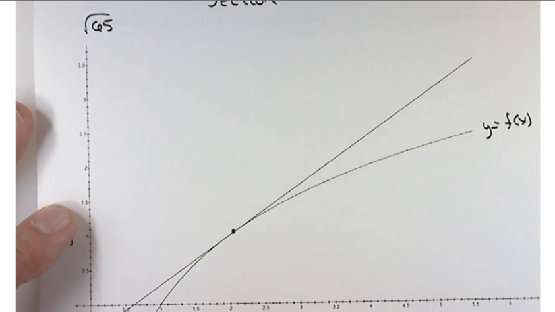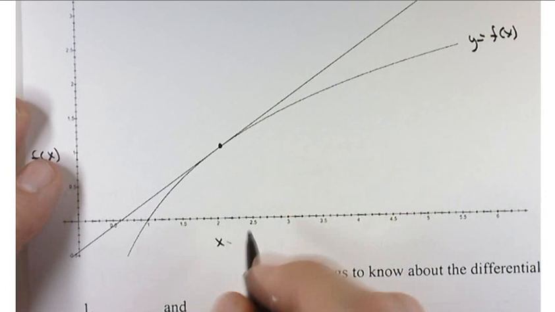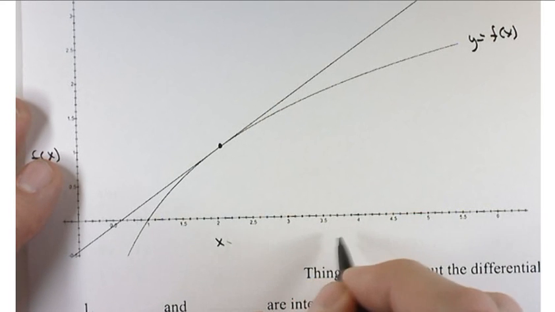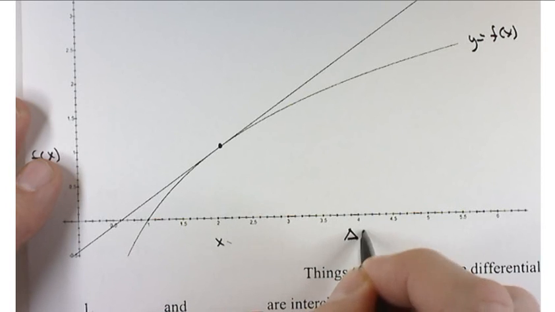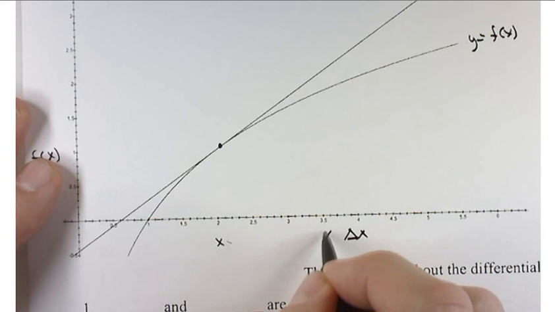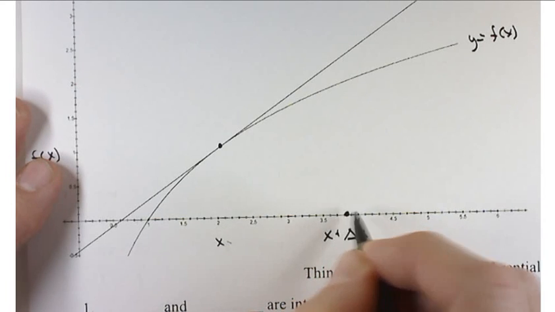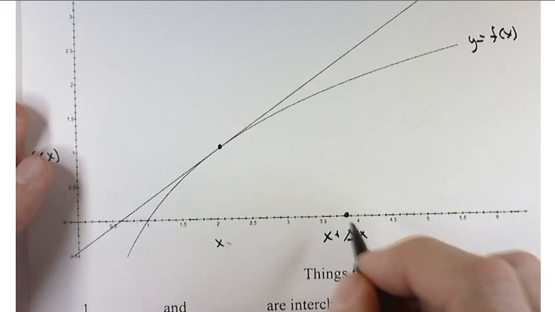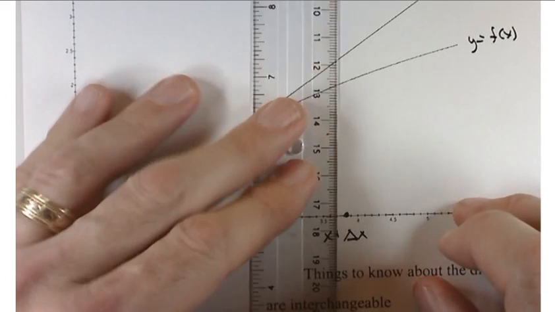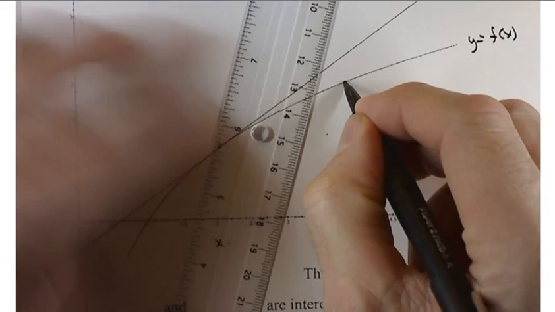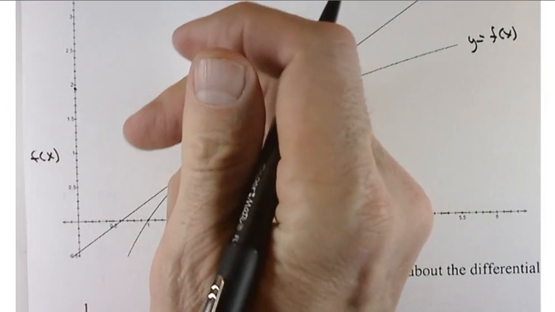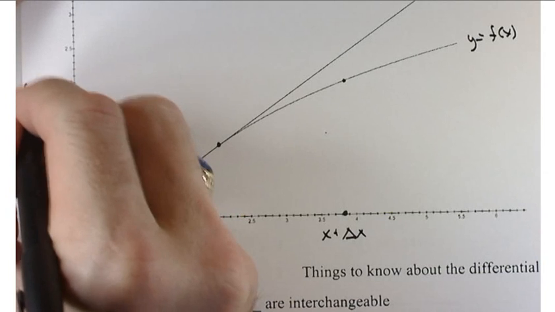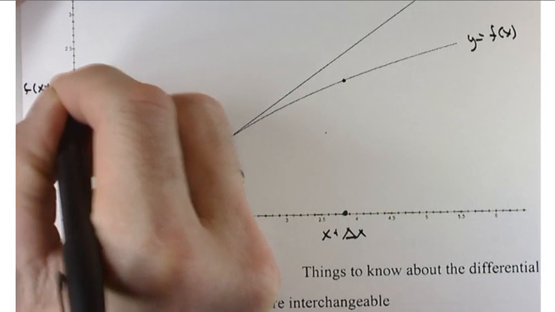But we can use a point that we know to kind of reach out and try and get some more information about nearby points. So let's move a little bit to the right here. And I'm going to go an exaggerated amount. Typically you go something that's pretty close. I'm going to call that distance delta x. So this next point is going to be x plus delta x. It's going to be over here someplace. And let's look at the value of the function now. Well, that'd be up here. And then over here, someplace here on the y-axis, you're going to have f of x plus delta x.